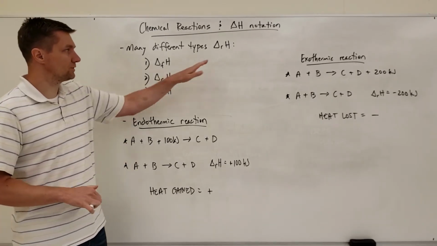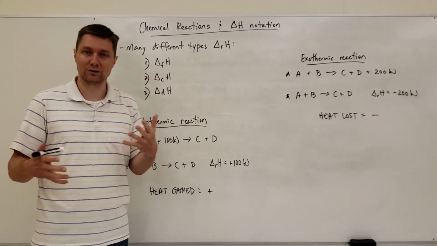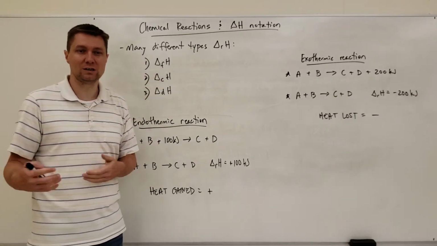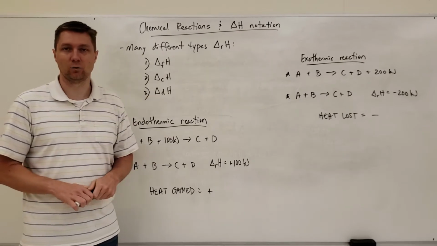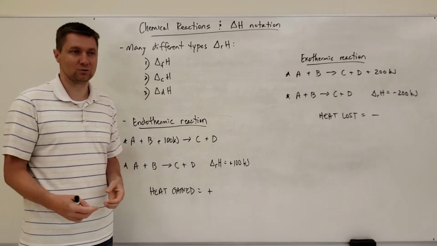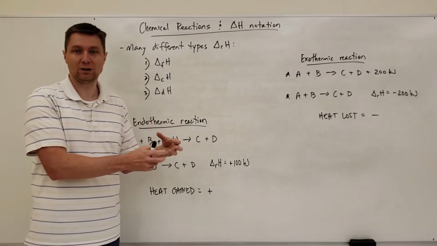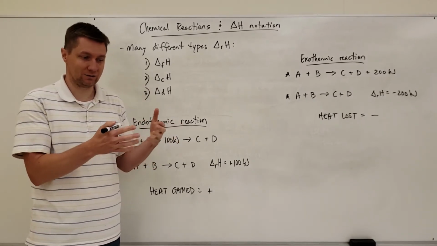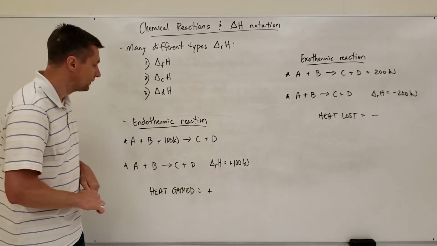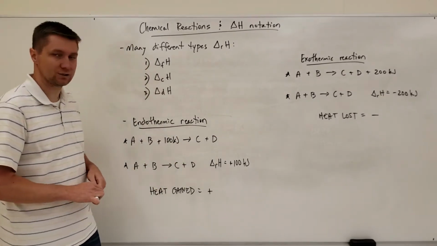So whether you see delta RH or delta FH or delta CH, you can understand now the difference between those terms, and that these ones just give a little bit more detail, in the sense that, hey, that's a heat of formation because that's a formation reaction. Now, something you have to be careful of is that if it's a decomposition reaction, you cannot use the heat of formation for that reaction, because a heat of formation is for a formation reaction, not for a decomposition reaction.